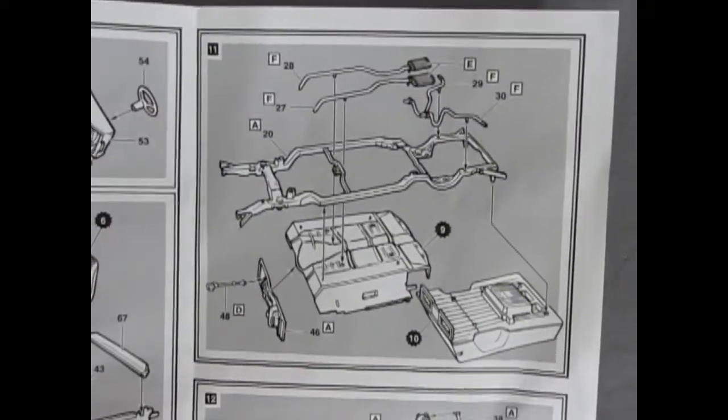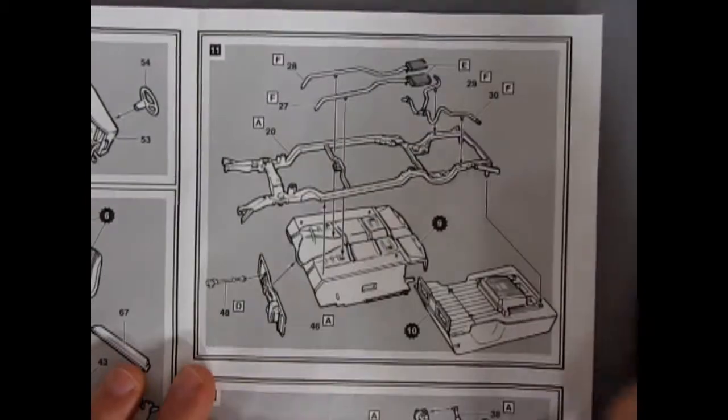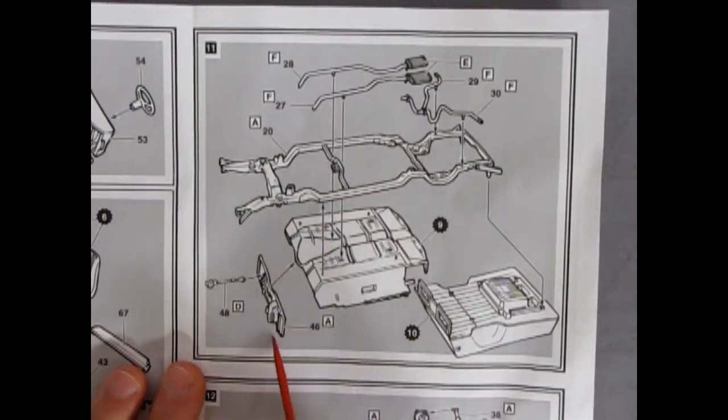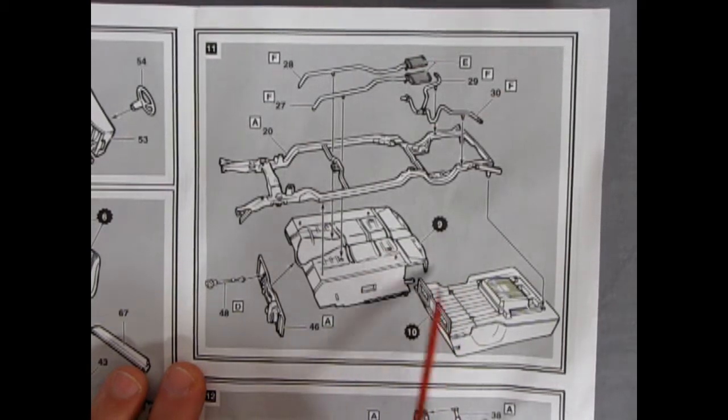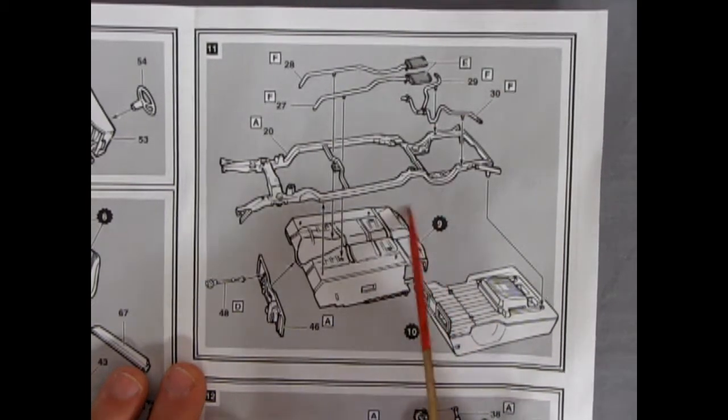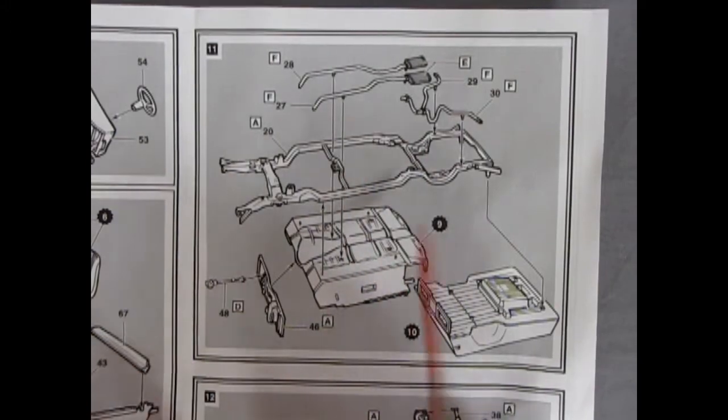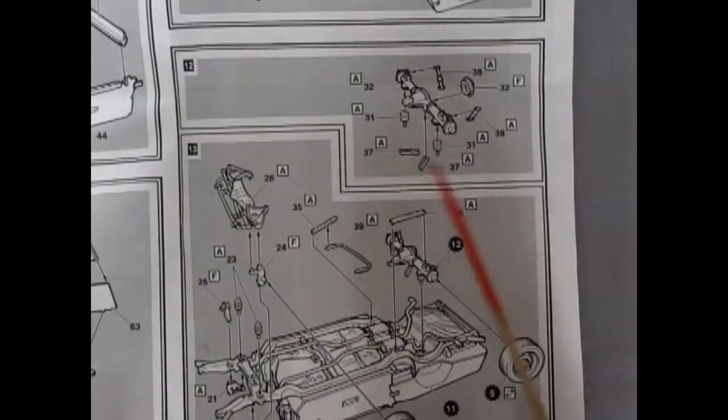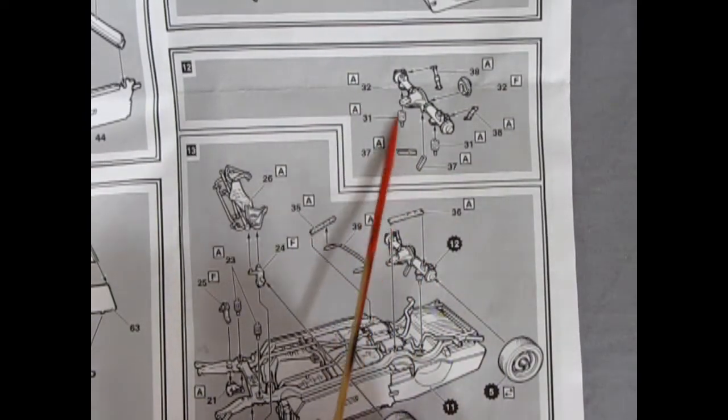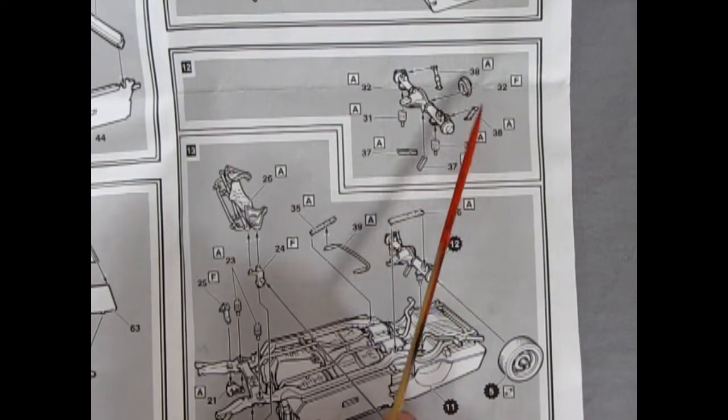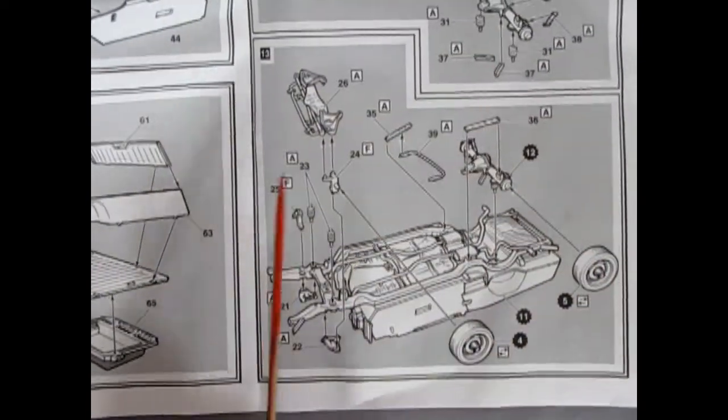And then underneath the car we have this nice full perimeter frame, the firewall, the steering column. And then the back of the El Camino will go on to the back part of the frame here and you put in your exhaust pipes and everything, so it's all nice. Then we've got our little differential with all the springs and little cross braces, shock absorbers and the rear differential cover.